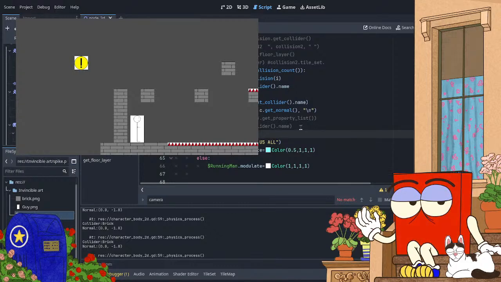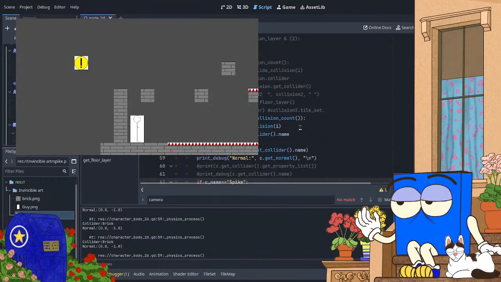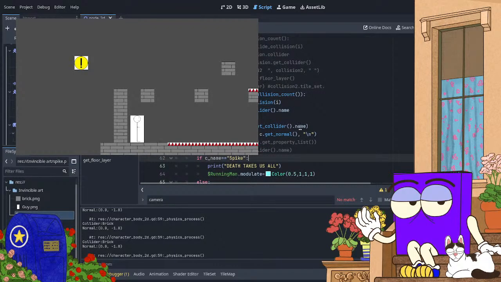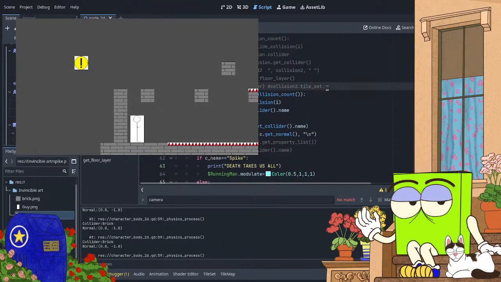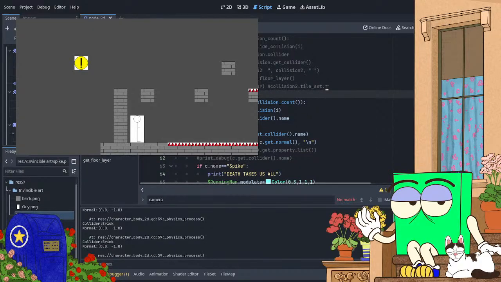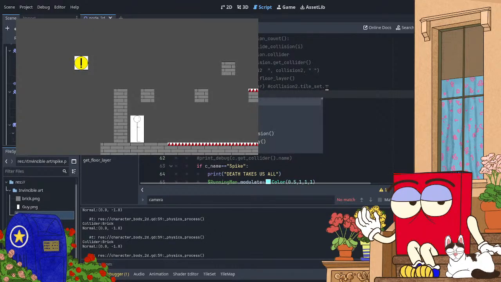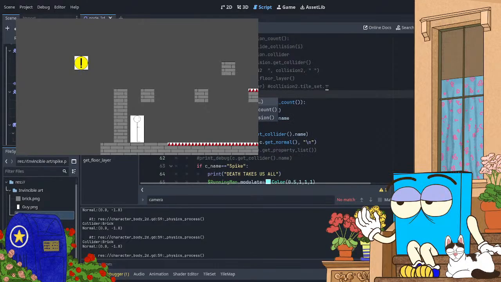If I'm in the air, there shouldn't be a collider. If get slide collision count equals equals 0.